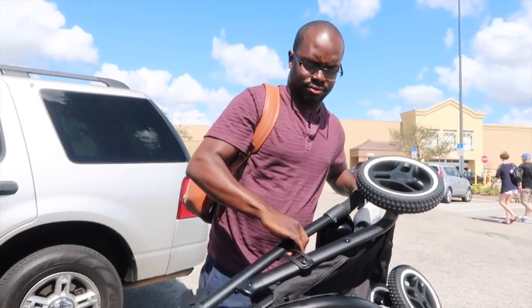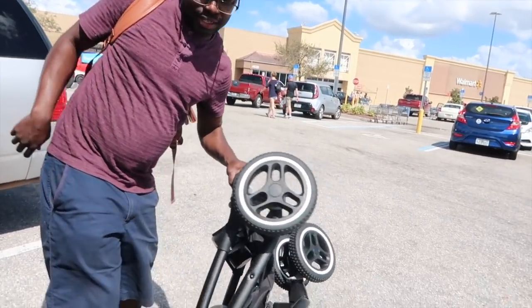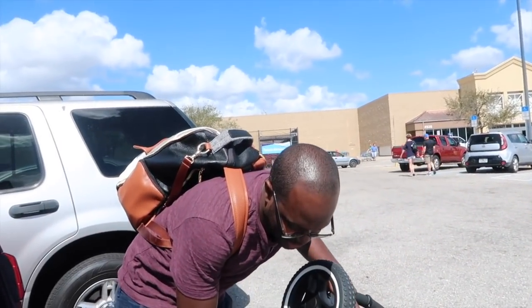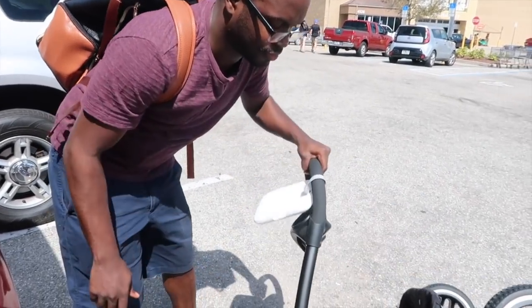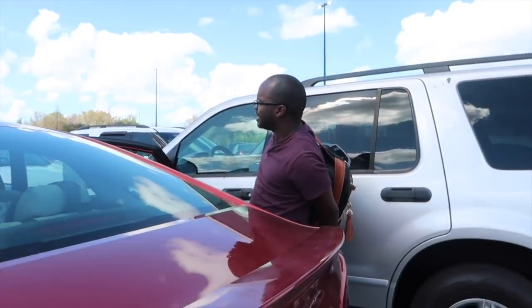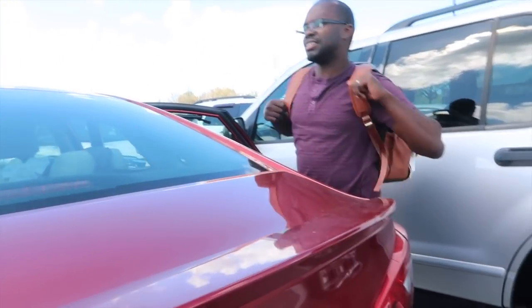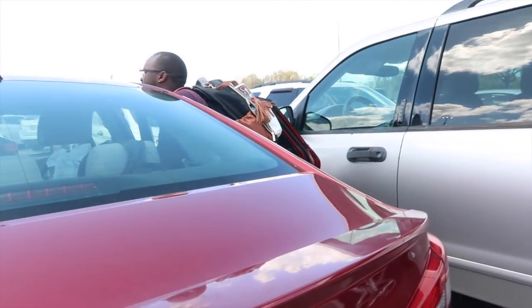First time needing to take this out. How you feeling? Like a daddy. Do we remember how to loosen this? Oh, God. I'm trying to wake up. Oh, Lord. It still never got any better, y'all. It still never gets better. I put on two straps on my daddy bag. Your two straps. That's ergonomics for you.